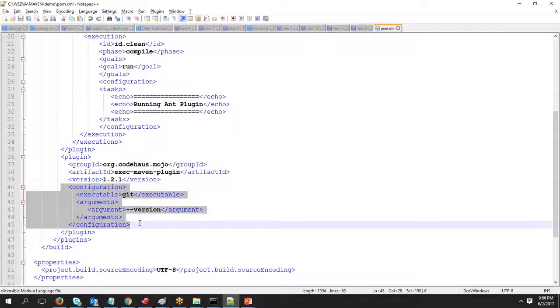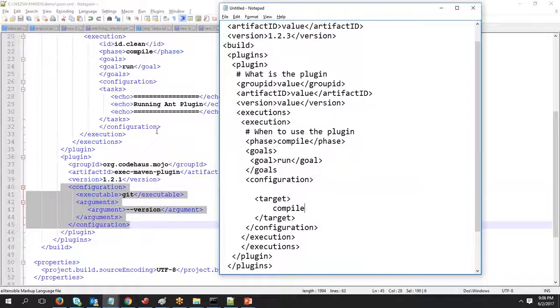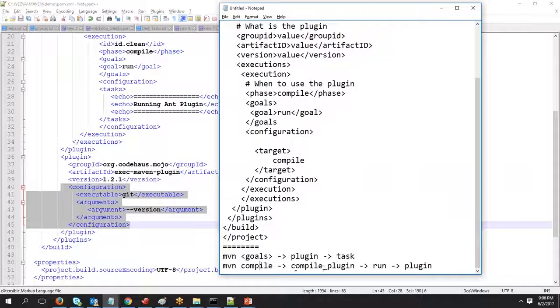To understand this, if you have to call this plugin, how did it get called? Basically, you call a phase, attach it to it, and that calls a goal that is attached to it. Only then are you calling it, right? In that way, if you really look, every plugin has one goal associated. That is how, even when we call the default phase, it knew which plugin was associated.